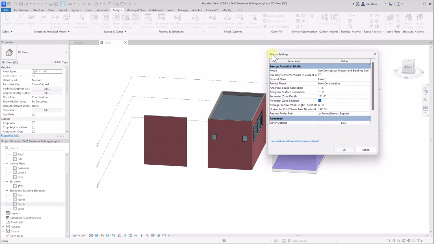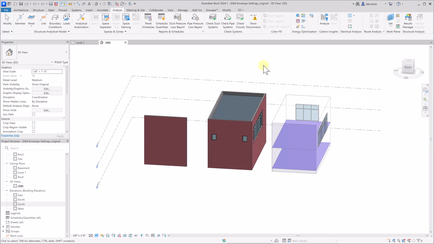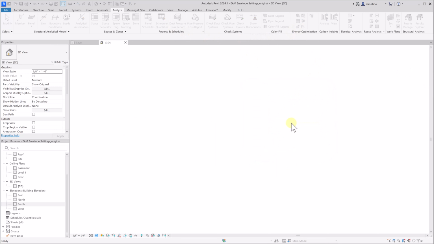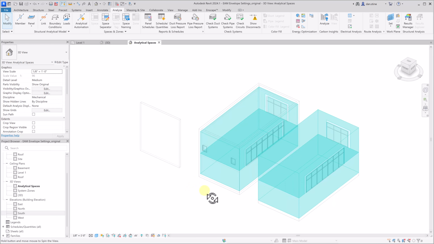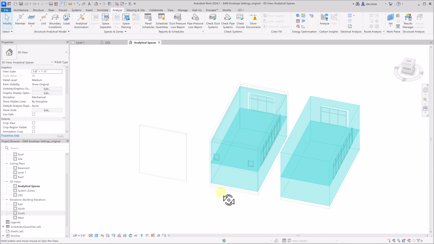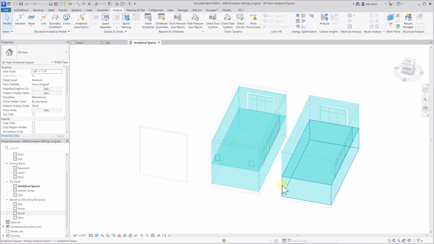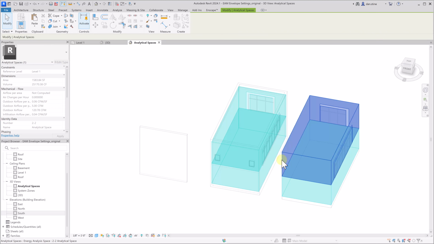And so if we go ahead and just create an energy analysis model right now, this is just a brand new file I just created these elements, so nothing else is different in this model than what you'd see in a normal out-of-the-box Revit model. So you can see we have our analytical spaces, one per floor, and I believe the width of this is 28 feet, so that's why there's no thermal zone. You can't get two 15-foot perimeter zones out of a 28-foot deep building.